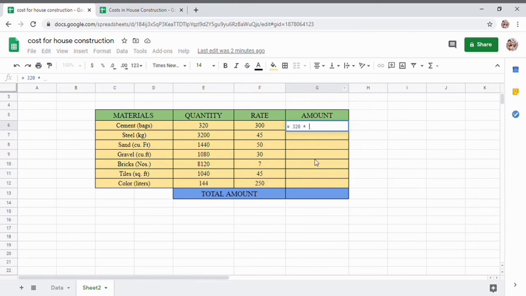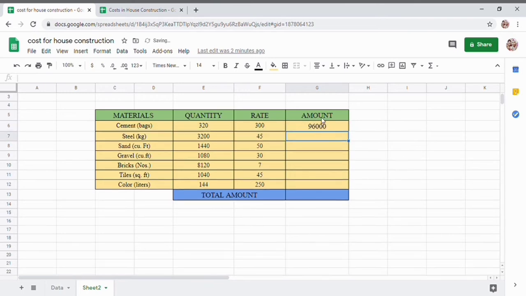That means a multiply sign, and then we type 300. We press the enter button, and then we get the calculation. Easy, right? So you can continue all these calculations the same way.